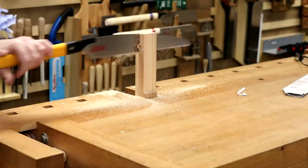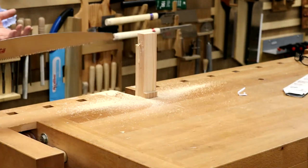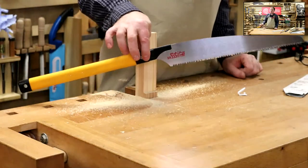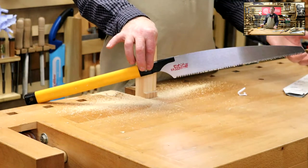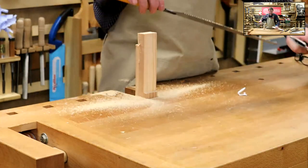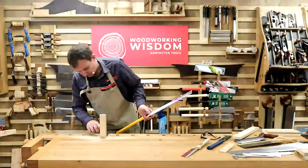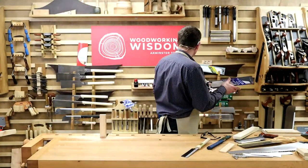That's quite ferocious of a cut. Really quick. I have one of those that I cut things like railway sleepers and stuff with. Found it more accurate than anything else. Don't go rushing it. Give yourself time. I'm not even out of breath today doing this. That's unusual for doing this, isn't it? So they're easier to use and take less effort. We're cutting quite a deep cut on there. It doesn't take many swipes. I'll set something up in a minute maybe where we can look at how many swipes we need.